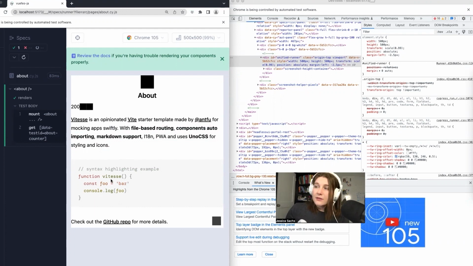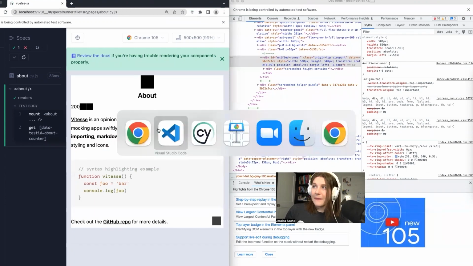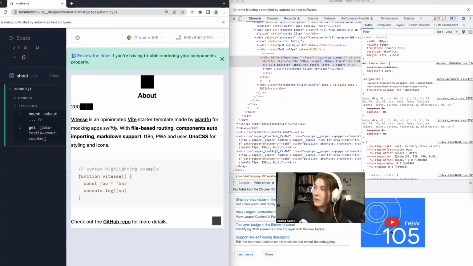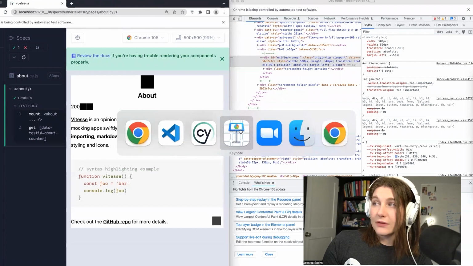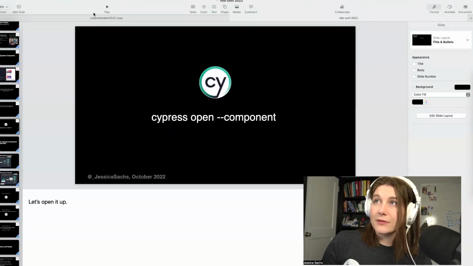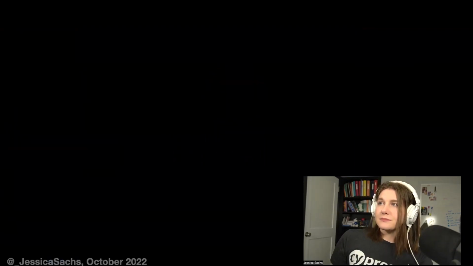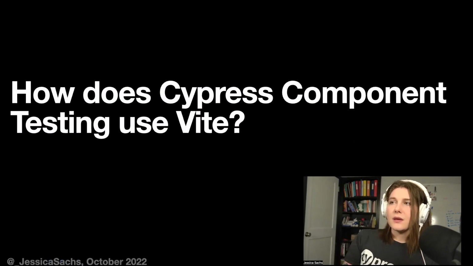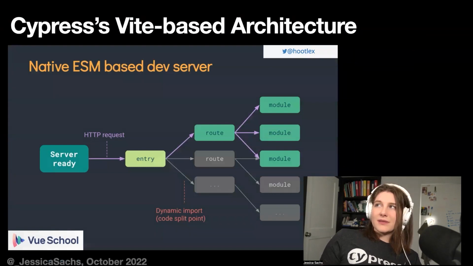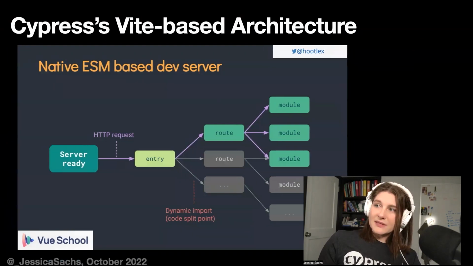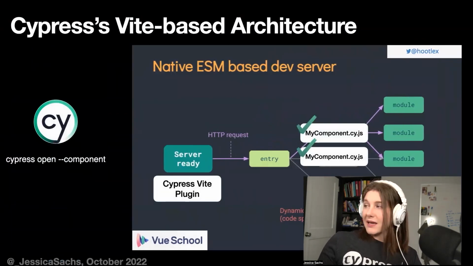All right, so wrapping up, I have a few more things to say in the keynote and then we should be good. And they are concerning Vitest versus Cypress versus Jest. I'm going to skip over this section because basically Cypress just acts as a Vite plugin. Let me move my little face.